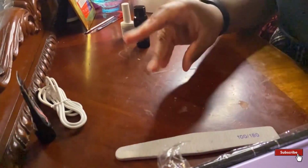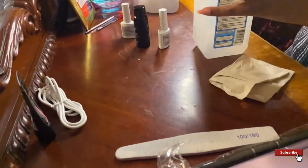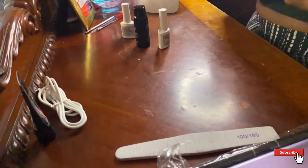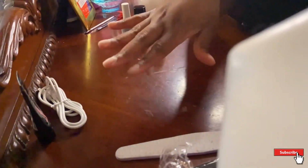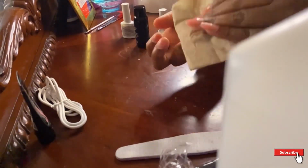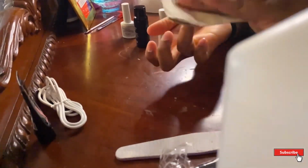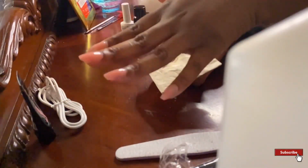So now I'm just going to take this little paper, and I'll put alcohol on it, like I saw them doing in a video. And I'm just going to take off the excess ash and try to clean around my fingers that you see. So as you can see, the first set of nails is done.